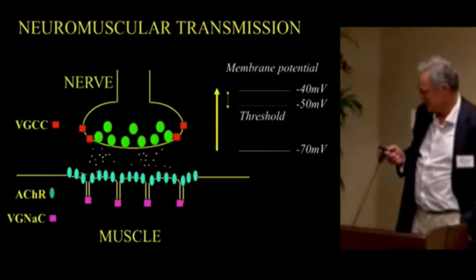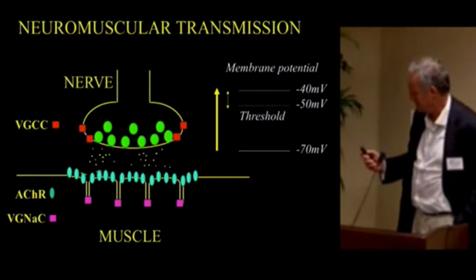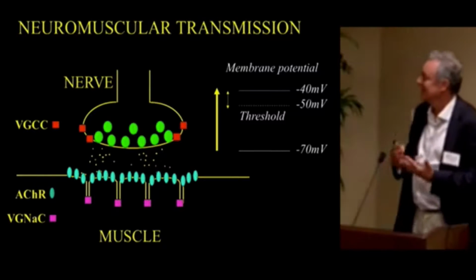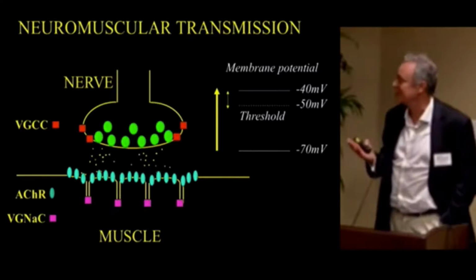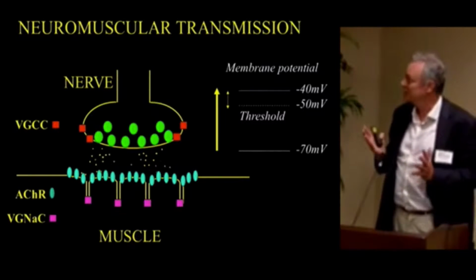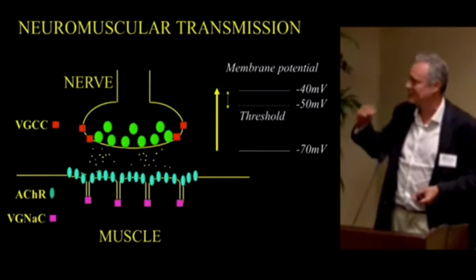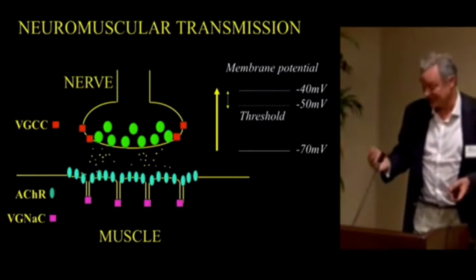And what's going wrong really? Well, in neuromuscular transmission, the key point is that we've got the nerve and the muscle at the neuromuscular junction. We get the impulse coming down the nerve, releasing acetylcholine. We have to have sufficient release to activate the receptors, and we've got to get a strong enough signal to the receptors to get above a threshold depolarization of the membrane. So the key thing here is we're looking at a threshold effect. And so anything that causes a failure to get above this threshold is going to lead to a neuromuscular junction problem and essentially a myasthenic syndrome.